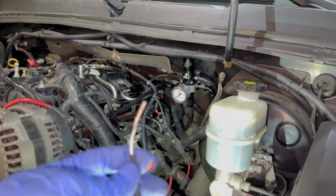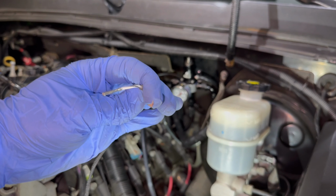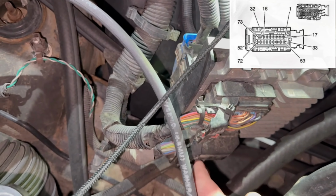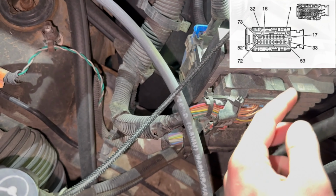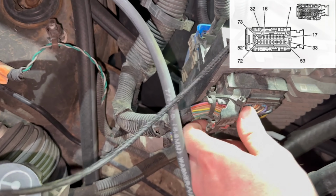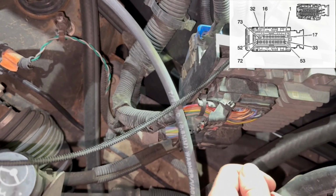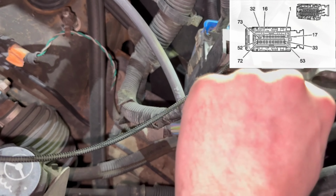Now we just need to pin our ECM here. Should be, I think, pin 48, but I'm gonna double check. All right, so for pinning for the E85 sensor on the ECM here, you have your lower harness and upper harness. We're gonna be going in the upper harness. My upper one's actually missing my cap already, so somebody just zip tied it to hold it steady. But yeah, we'll go ahead and cut these zip ties and then pop this out, undo this tab, and then see what it looks like in there. We'll be on pin 40.